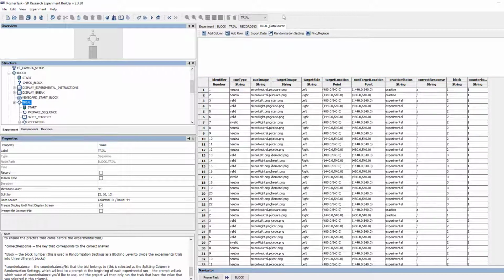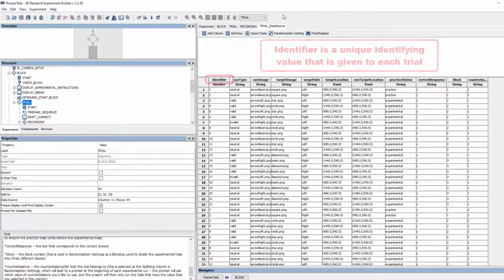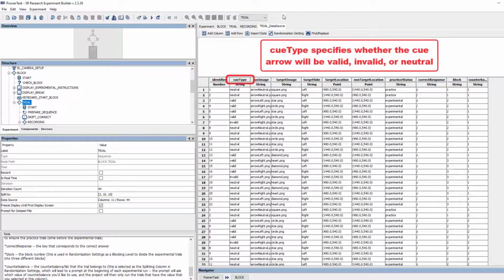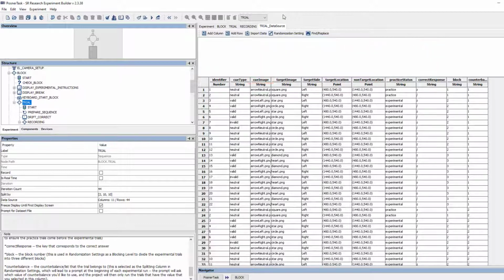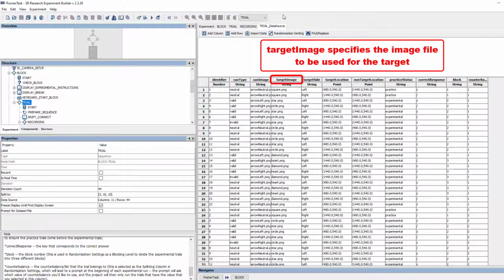In this particular project, we have several columns. Identifier is just a unique identifying value that is given to each trial. Q type specifies whether the Q arrow will be valid, invalid, or neutral. Q image specifies the image file to be used for the Q. Target image specifies the image file to be used for the target.